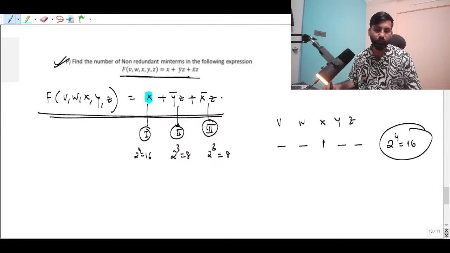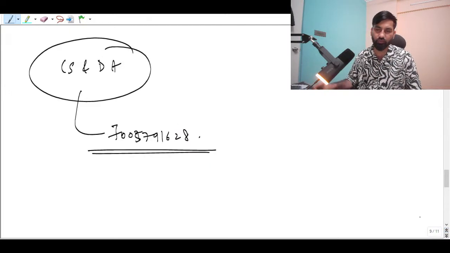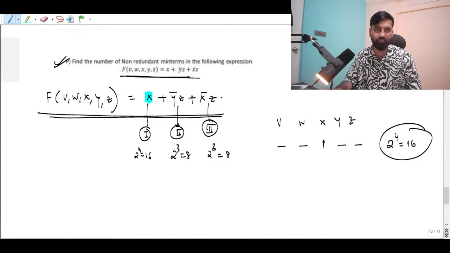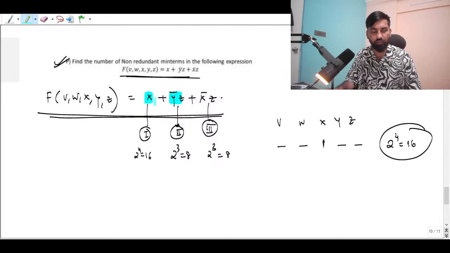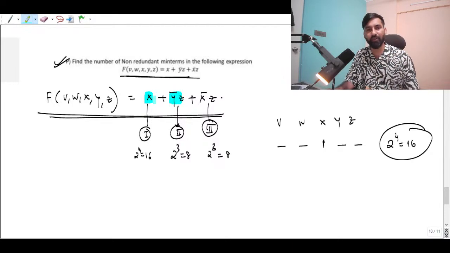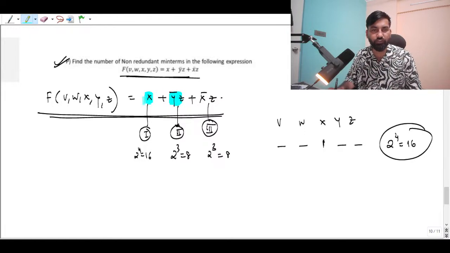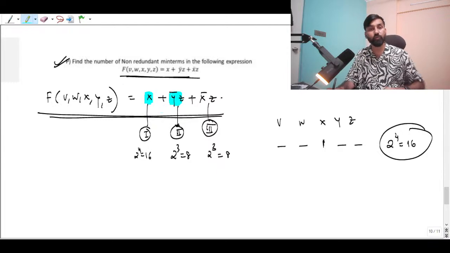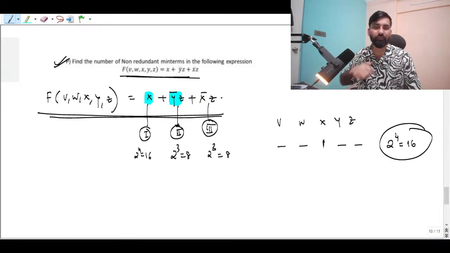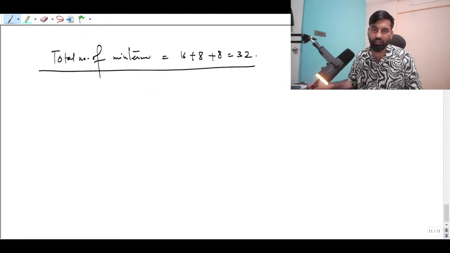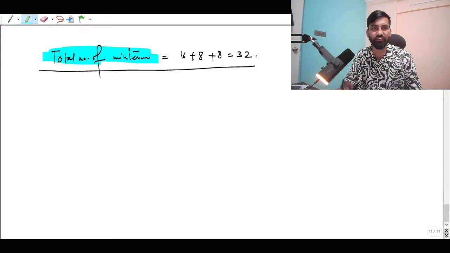Now you might notice that between these two terms, I'm talking about the first and second term in the given expression, it is not SOP, please remember that. They have given a minimized expression. So between these two terms, please remember, you have to find the common terms, because you have already taken the common terms into consideration here.